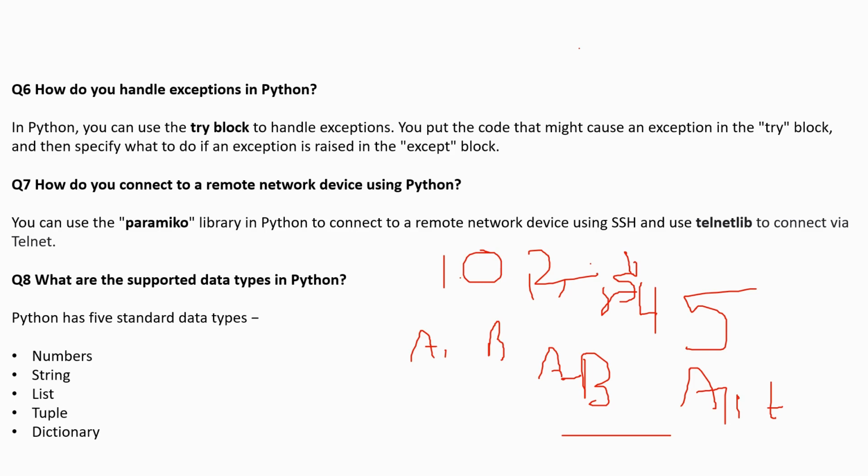The reason we need to understand this from the network point of view is that all these values, whenever we have to configure any values, if you create a custom monitoring tool, you have to give the value. When we configure anything, when we give the threshold, hold timer, those things, again we have to give the values. These values need to be understood by Python also. We know 1 2 3 is a number, we know 1.5 is a float number or a decimal number, but to make Python understand this, there are separate data types. Okay, so let's move on now.